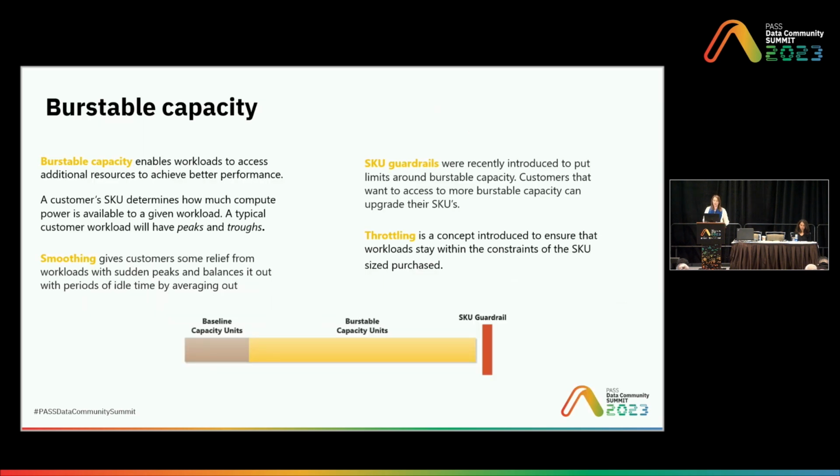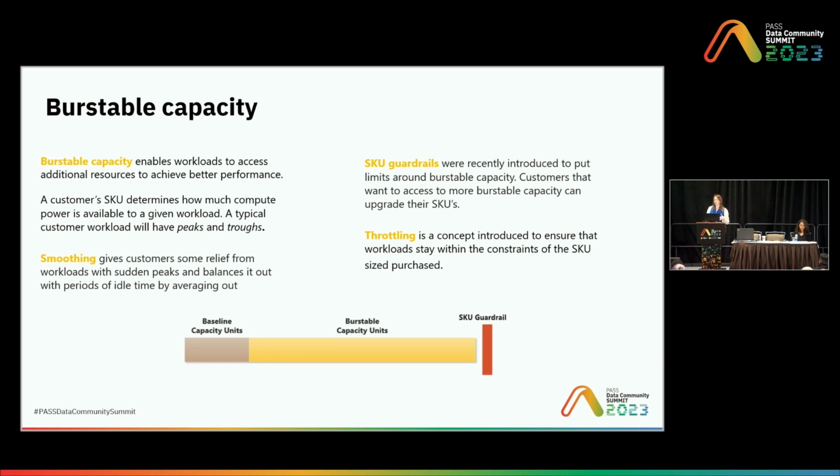Okay, let's talk a little bit about burstable capacity. This is where we give you a bit of extra compute, or a lot of extra compute, because we understand that every workload characteristic is different for every company. There are some organizations where their nightly ETL jobs run and demand more resources than other periods throughout the day, and then you have idle time. So what we do is give you burstable capacity. At periods of peak load, we give you more compute power so that we can complete your workload as quickly as possible, and then we smooth it out during quieter, more idle times throughout the day.